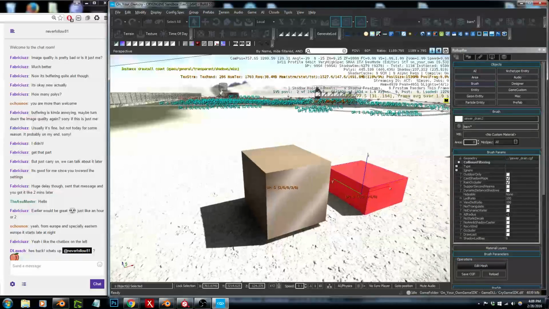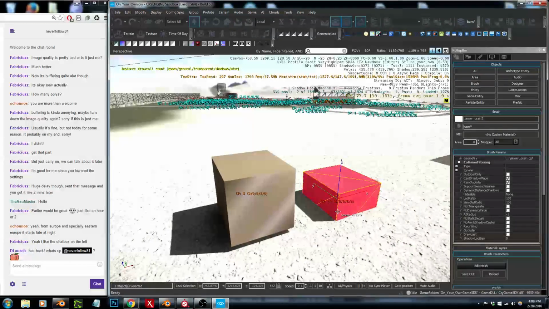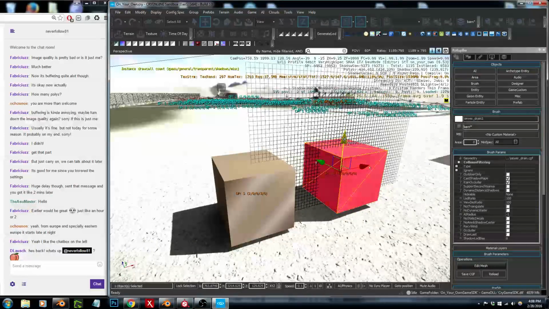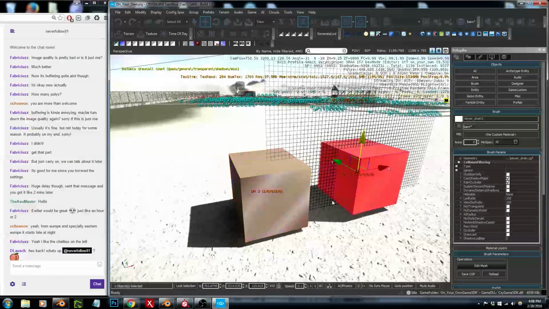So I think that says it all. That's 10, this is 5. Exact same geometry, or sort of, but one is without merging the nodes, and one is with merging the nodes. So I think that says it all.